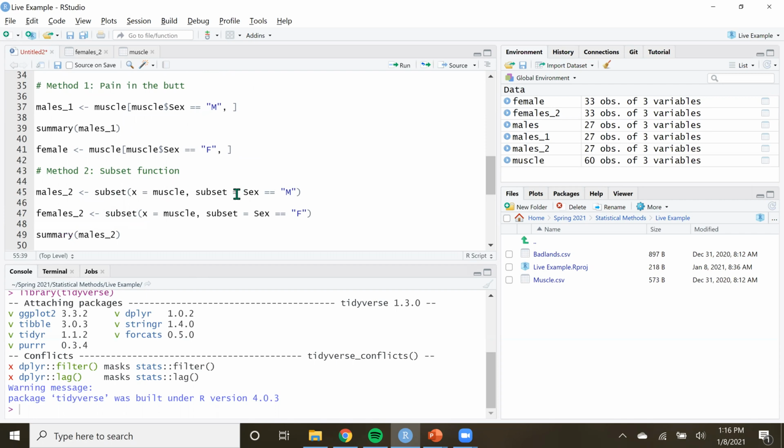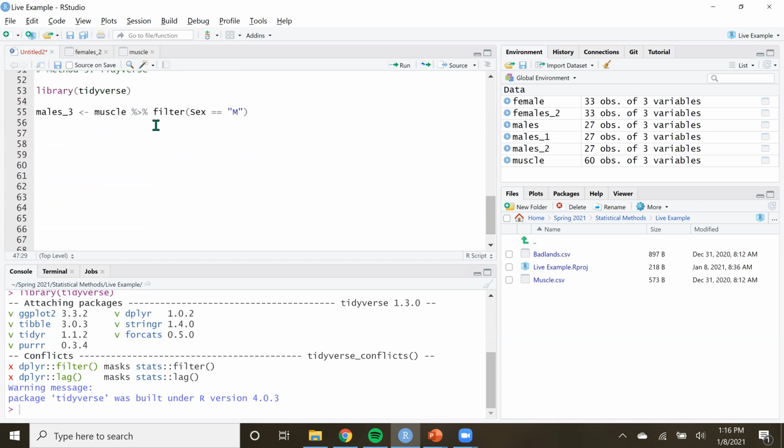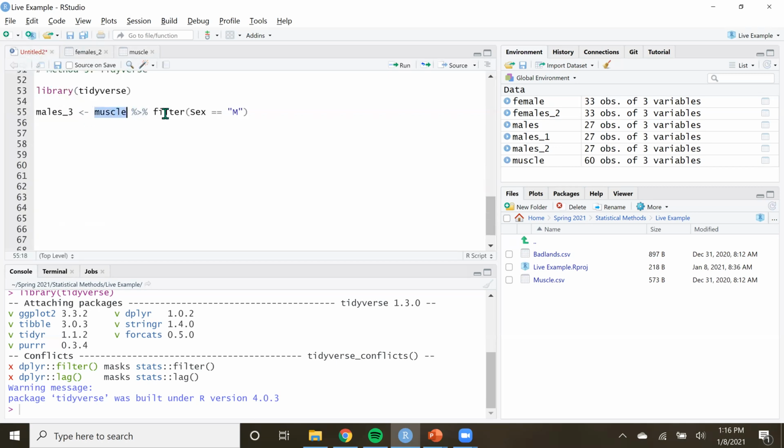There's no need to specify this double equal sign, single equal sign, whatever. You just put it right here. And it's as easy as that. This pipe operator allows us to not have to use any dollar signs to extract specifically some column, right? In this case, this column. We're just saying take the data from muscle and then filter it by or when sex equals male.